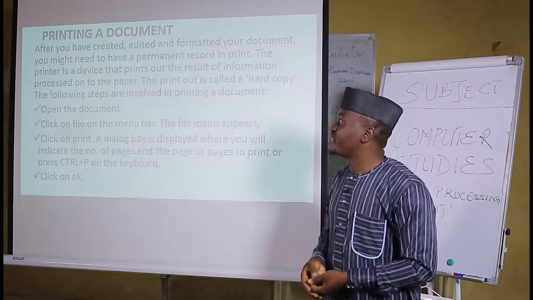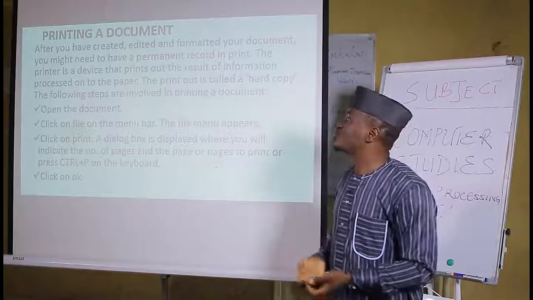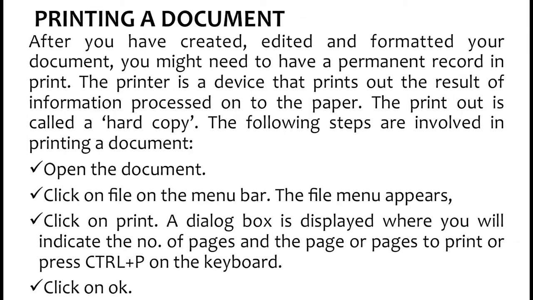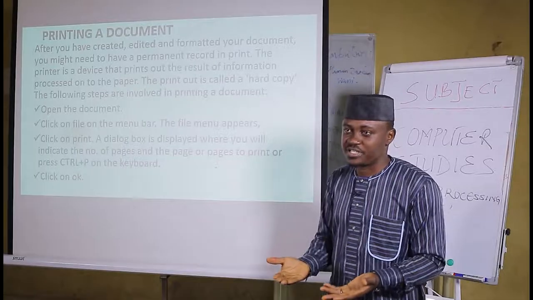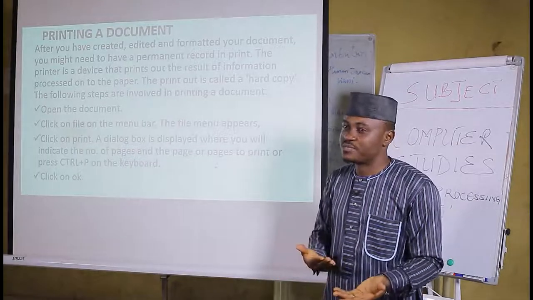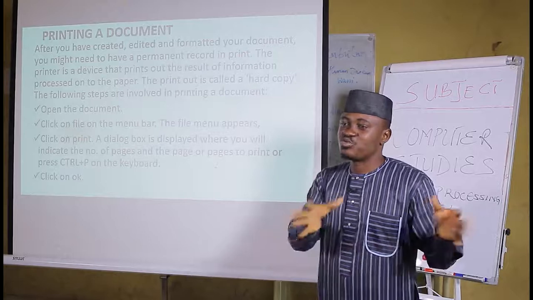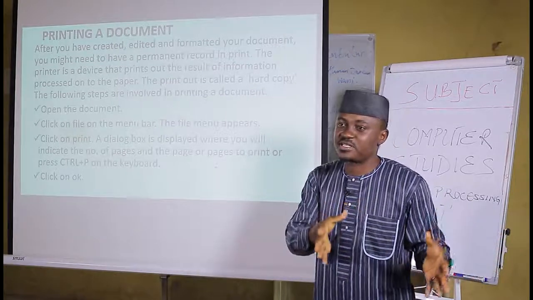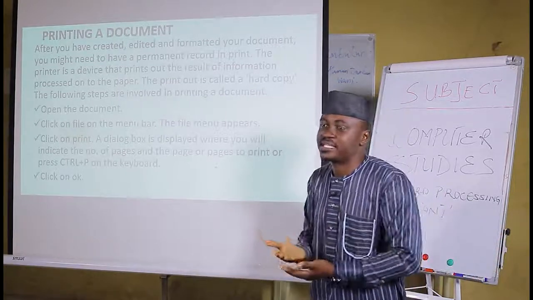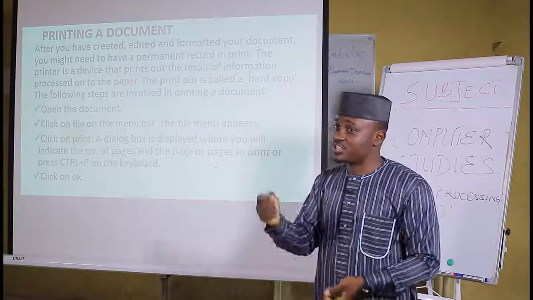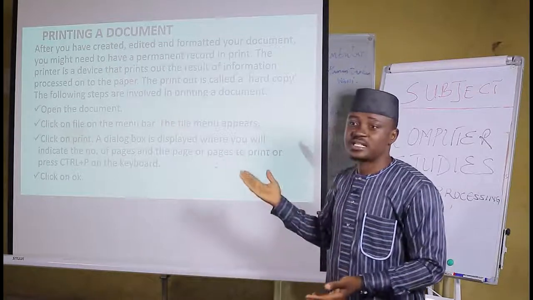Printing out. Printing out is one of the last things you do. After you have created, edited, and formatted, you would want to have a hard copy of what you have typed. For instance, you have the soft copy right on the system, and you want something documented, a record, something tangible you can hold. What do you do? These are the steps.